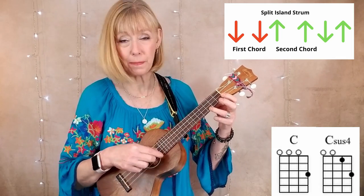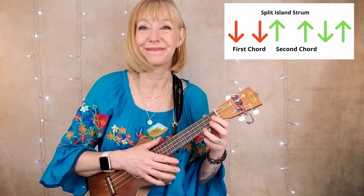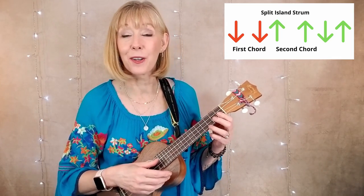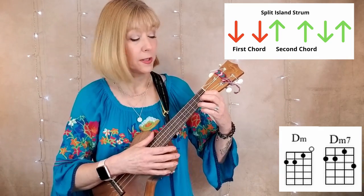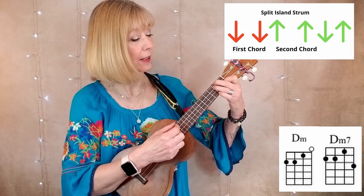So just, you know, play around with it. Those are just my suggestions for a little bit of style points. If you're not familiar with a split island strum, I have a great song for you. Hot, hot, hot. Totally different song than this one. I'll link it up here and down below as well. We do the same thing with a D minor and a D minor 7. I'll have you take a look at that.